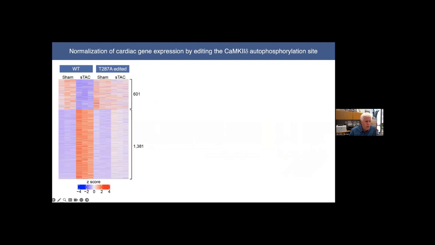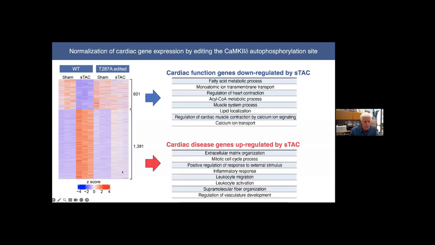So this is really, I think, a dramatic demonstration of the impact of a single base edit of one codon in this critical signaling molecule on gene expression in the heart. Here in triplicate, you can see changes in gene expression. These genes are downregulated in response to STAC. That downregulation is blocked in the threonine 287 edited mice. These genes are upregulated in wild-type mice subjected to STAC, and the upregulation of those genes is diminished by editing of the single nucleotide. And here are the gene families that respond to this single amino acid change in this critical signaling molecule, CAMK2 delta.